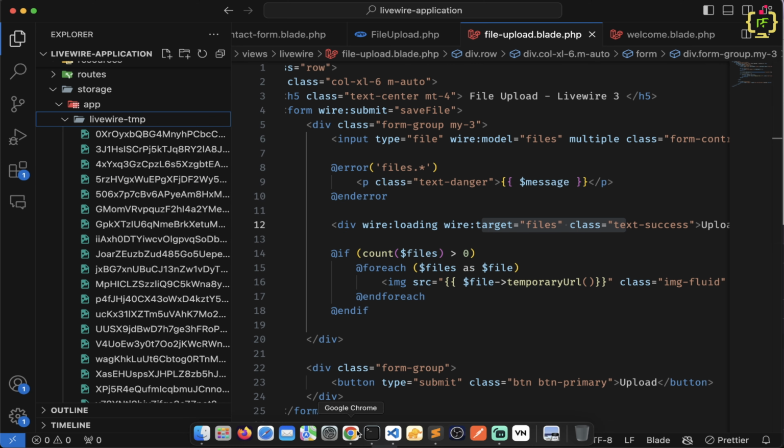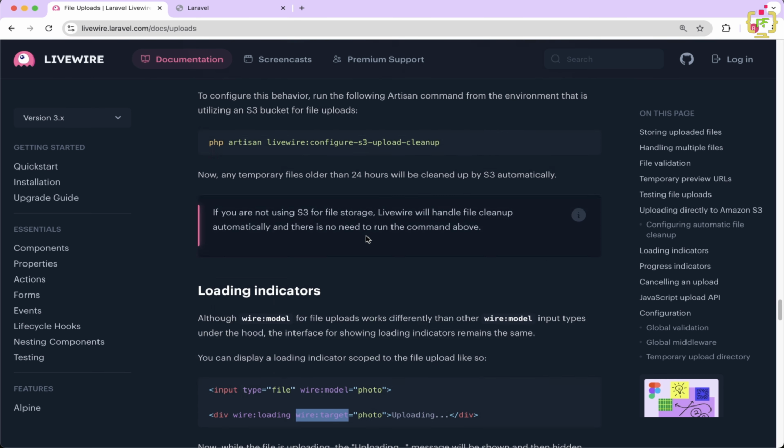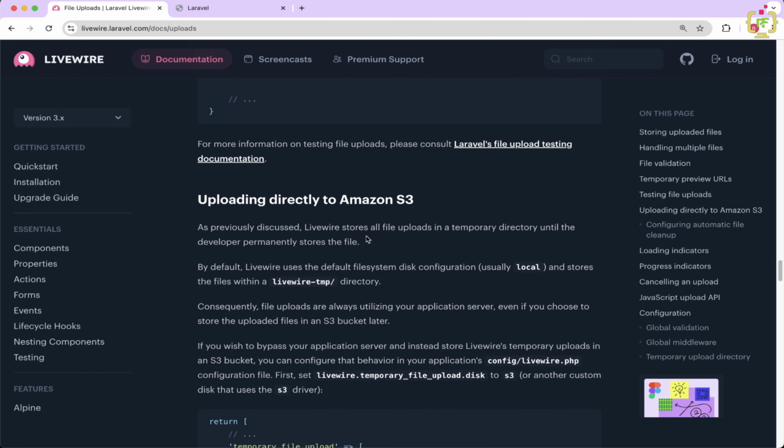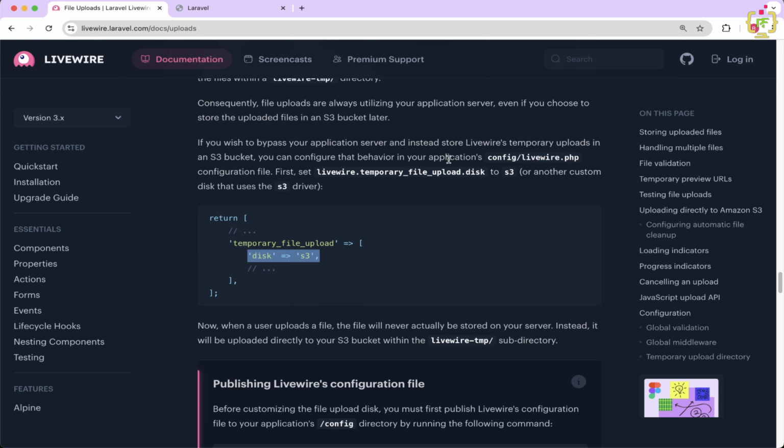Livewire provides the flexibility to store the file in an S3 bucket. If you scroll up, this has the configuration to store images in the S3 bucket. For that you will have to update the Livewire configuration, and inside that you will have to define this array as temporary file upload, and specify the disk as S3.